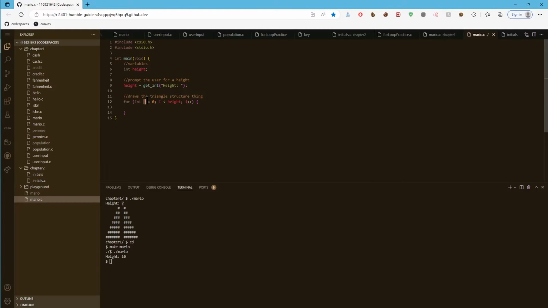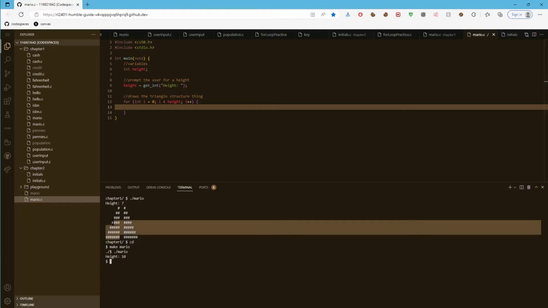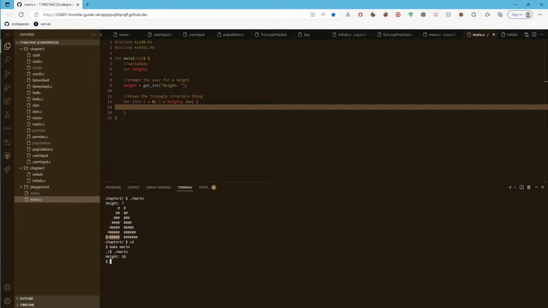Okay, what are we doing here? We're setting a temporary value i to 0, and it should go for the amount of height it is. So if I put in 6, then this is going to go through the program 6 times. And that means that this is for each of the rows. So I need to print each of the things in one loop of the for loop. And so we can do something like we want to print i amount of spaces and height minus i amount of blocks.